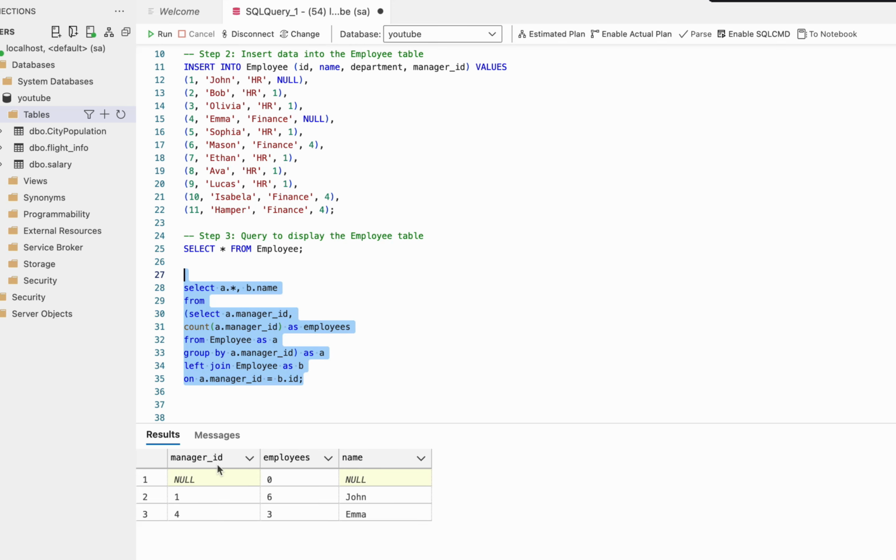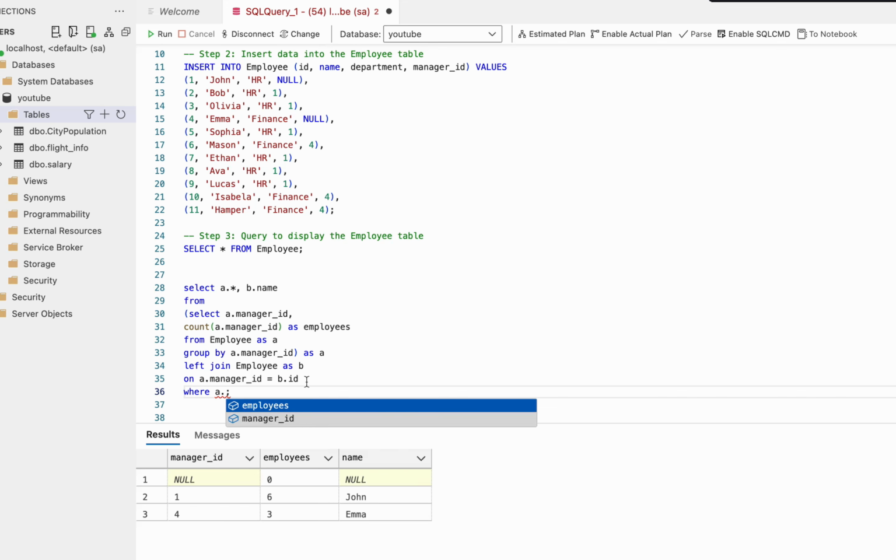Now you can see we have manager ID, the count of employees working under each manager, and also the manager names. Now from this table we need only the data where the employee count is greater than 4. So we can use a where condition, where A.employees is greater than 4.